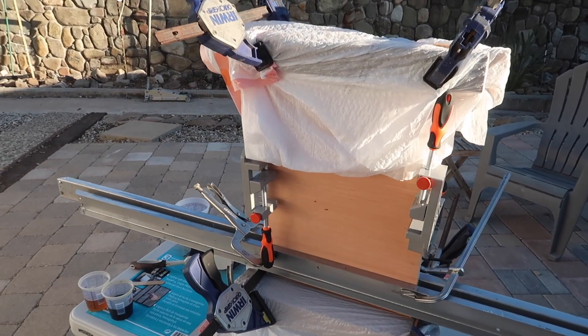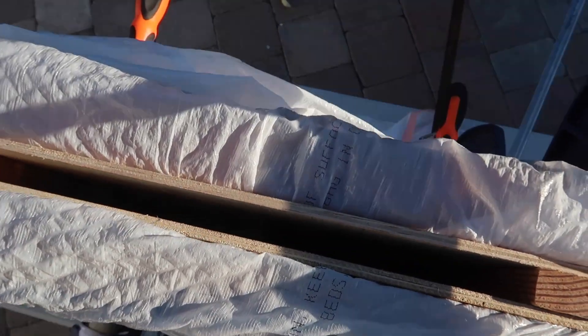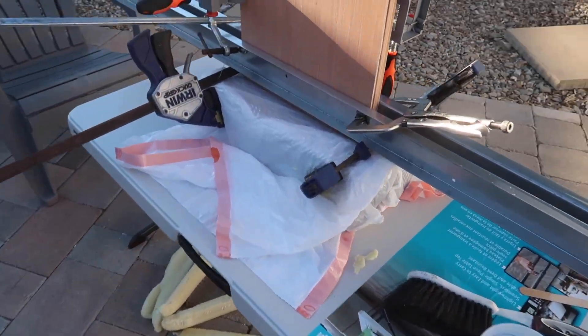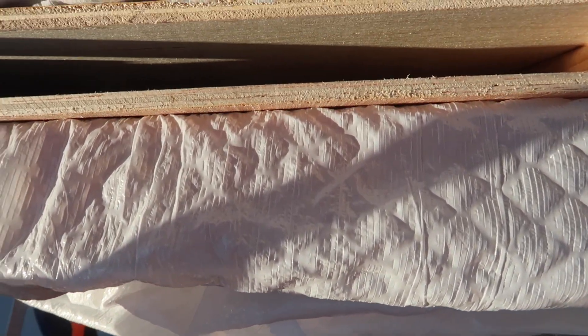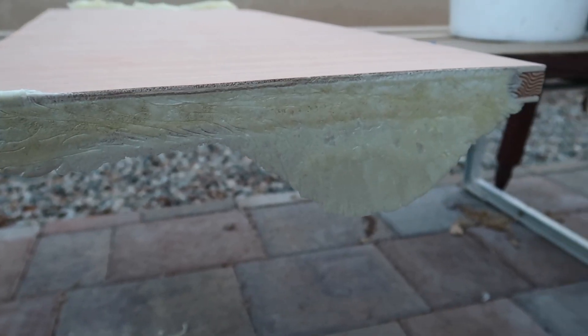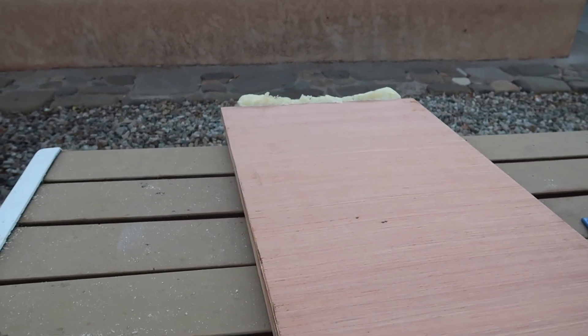Now I'm working on what will be the top of the wheel well — it's a much bigger panel. This one is going to be a really good test of whether I can manage the pour foam and get it all the way down into the panel before it starts foaming. I guessed a good amount to pour in and it expanded all the way up out the top a little bit. The thing I was worried about — it not reaching the bottom before it started to expand — didn't happen. It totally made it, with foam coming out the top.